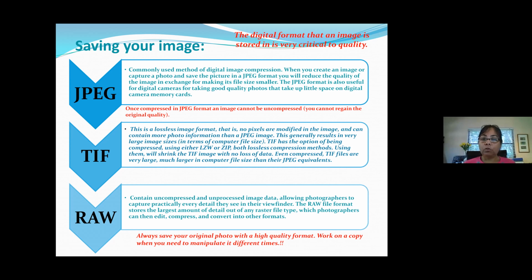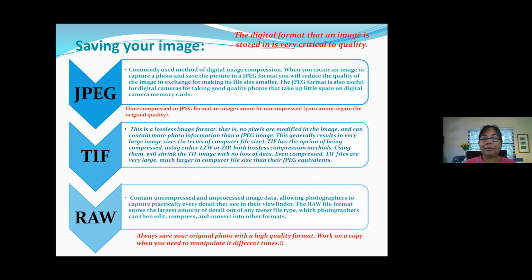So you can also use these in order to work with the TIFF. The TIFF can be shrunk and lose no data, or can be very large and the same thing, okay? It doesn't lose much data, or almost none.